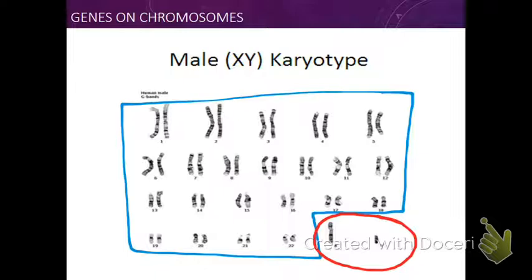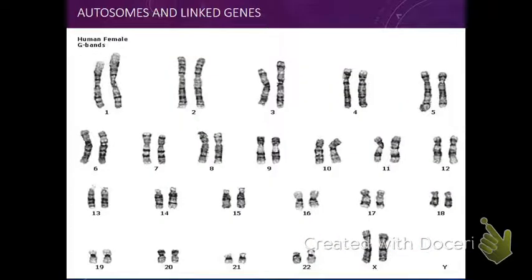And of course, chromosomes are inherited from the parents. Now here we know that this is a male because they have an X chromosome and a Y chromosome. So that's their 23rd pair. As opposed to this next slide, this is going to be a female. And we know that this is a female because she has two X chromosomes, but no Y chromosome. So males are XY, females are XX.